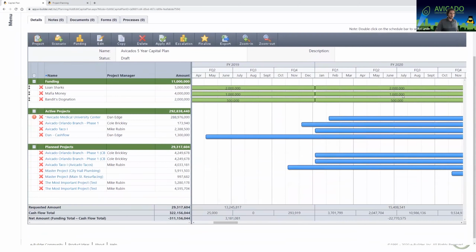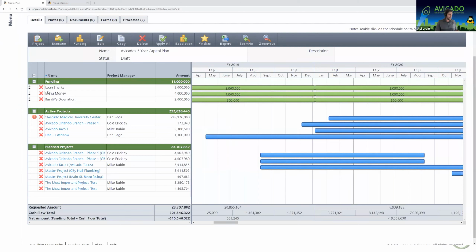I want you to see here, as you're moving things around in order to reflect the way that you could properly spend your projects and get a good view, notice on your active projects, there's this exclamation point. Typically in eBuilder, whenever you see that exclamation point, usually with forms, it means it's a high priority. In planning this capital plan, it means you need to pay attention to it because something on your project has changed from when you published your capital plan to this month. And this is a really neat feature.